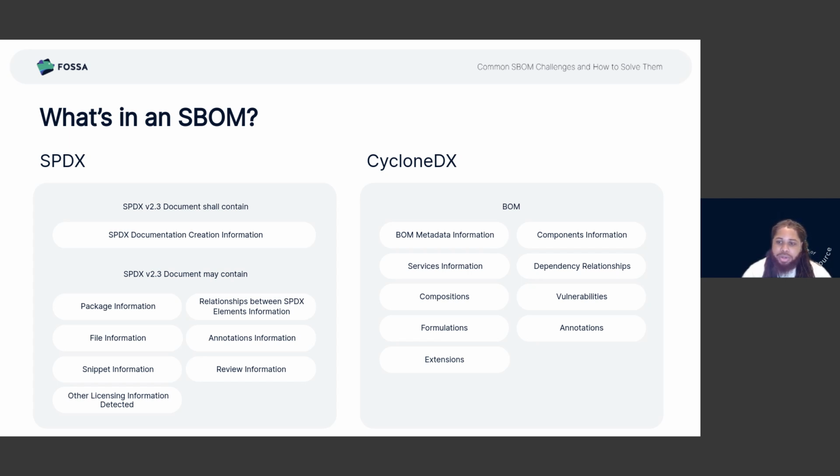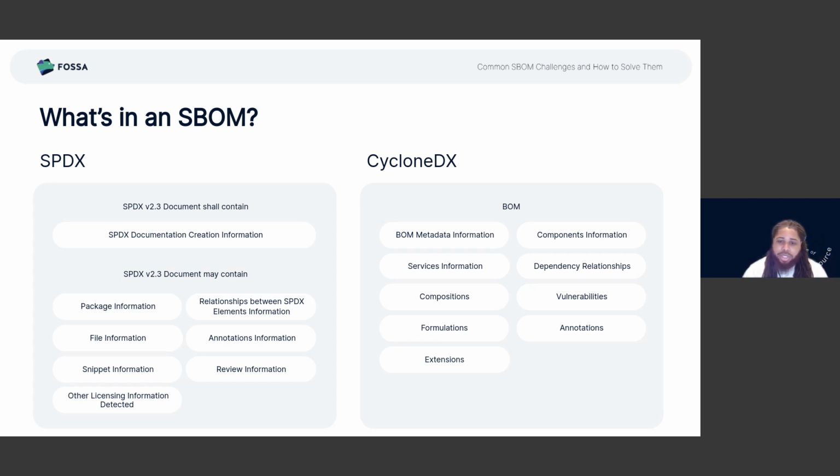They're always going to want to first address the actual project or application itself and be able to give some high-level metadata associated with that. Who created this SBOM? When was it created? Who's the original author or manufacturer for this? And then from there, we'll break out into each individual component.